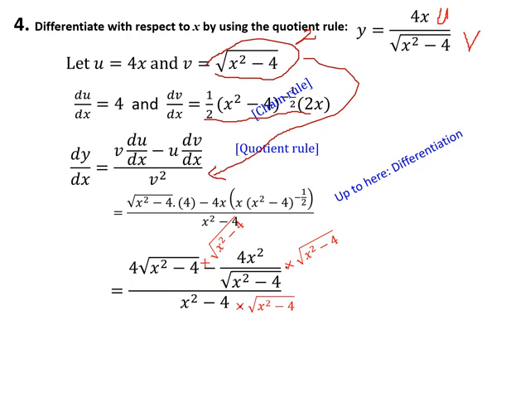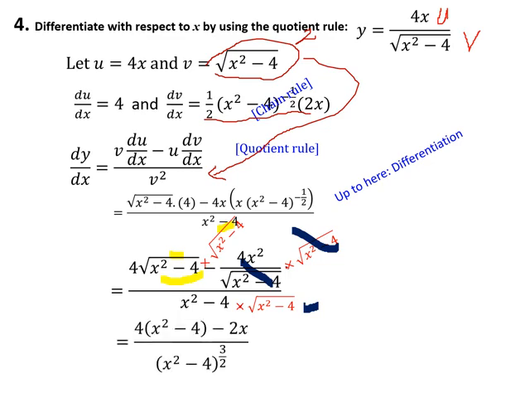This term here, this part here, when it's multiplied by x squared minus 4, you will see that the square root will go because it's square root times square root. So the square root will go. Then for this one, you will see that this and this, they will cancel each other out. Then this one, the denominator, because we have x squared minus 4 and the square root of x squared minus 4, it's exponent 1 and exponent half. So you have to add the exponents there so that you will come up with this result.